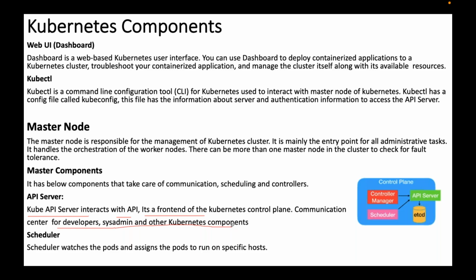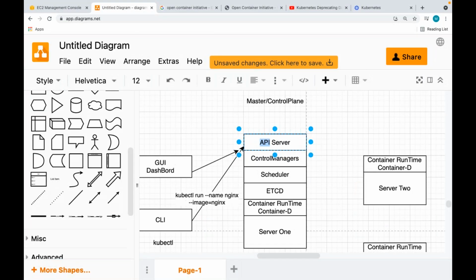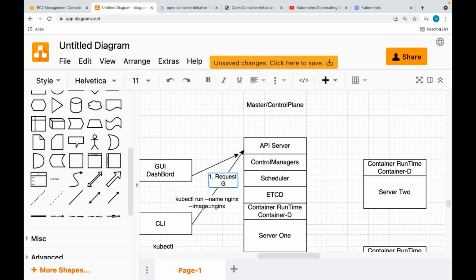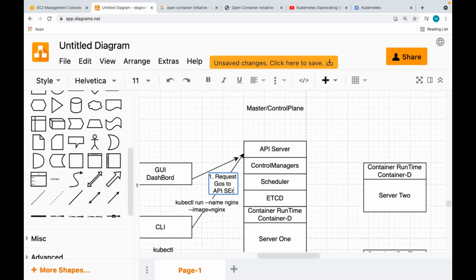Now, I'm requesting Kubernetes to create a pod using the CLI. The first request goes to the API server.